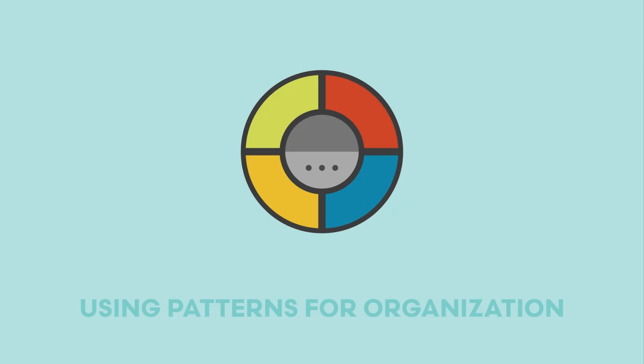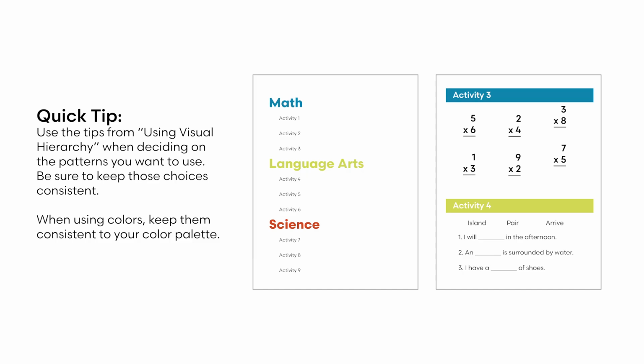Our fourth graphic design tip is using patterns for organization. Patterns and learning go hand in hand. Children learn to recognize patterns at an early age, and it's a concept that is as important to learning as it is design. Patterns create repetition and can be used to enforce ideas and organize content.